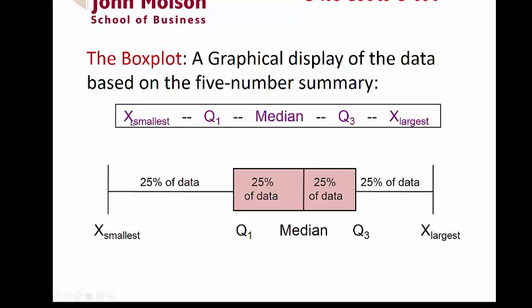Box plot. There are 5 numbers: the smallest value, first quartile, the median, the third quartile, and the maximum. If I put that with my data, here's my smallest observation. There are 25% of the data before it reaches Q1, another 25% before we meet the median, another 25% until Q3, and the right side will be my other 25%.